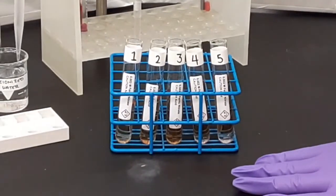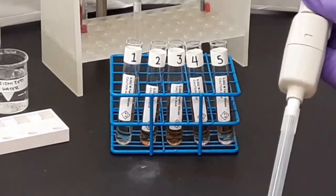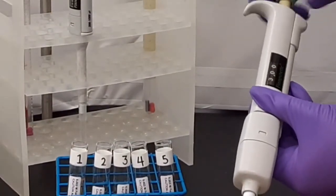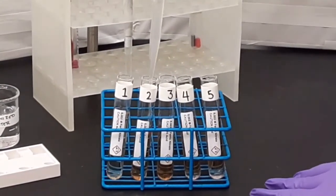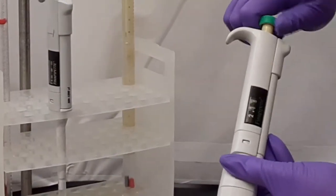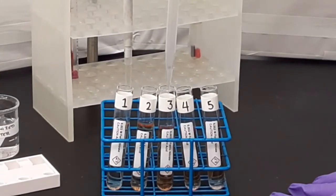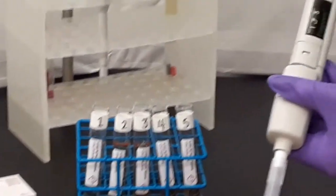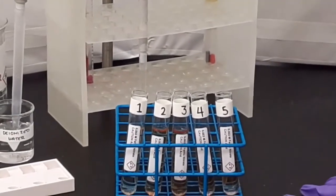Five milliliter pipette set to 4 milliliters. This tube now has 10 milliliters. Now she's set to 3 milliliters. And now the last aliquot.